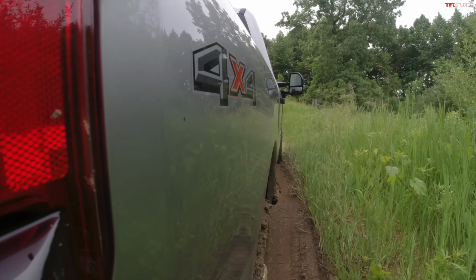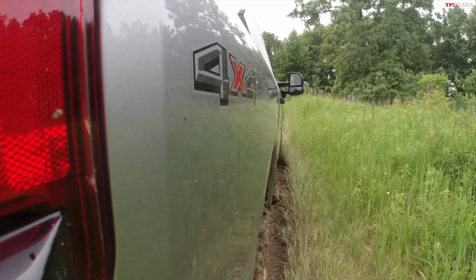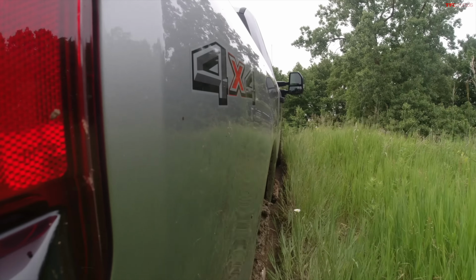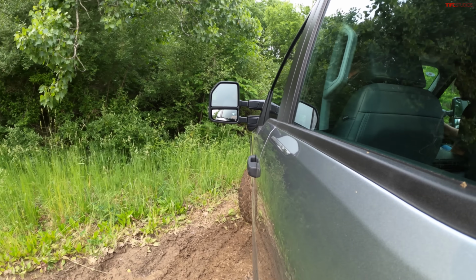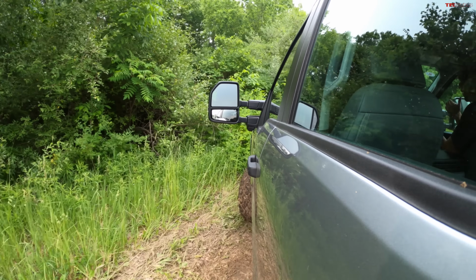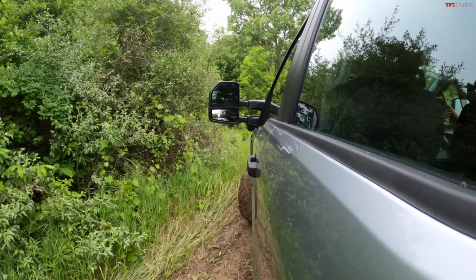I know I've seen some comments or questions around why we start in second instead of first for low. It's a bit of a balancing act. You're gonna make it hard right here. That mud's a good example. You need some wheel speed, and second lets you have more wheel speed. You can only go so fast in first gear. So we found second still has the right balance of plenty of torque because of all the multiplication, but you can still build enough speed in those situations.